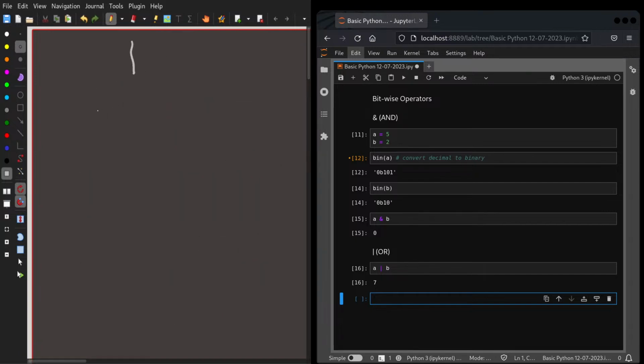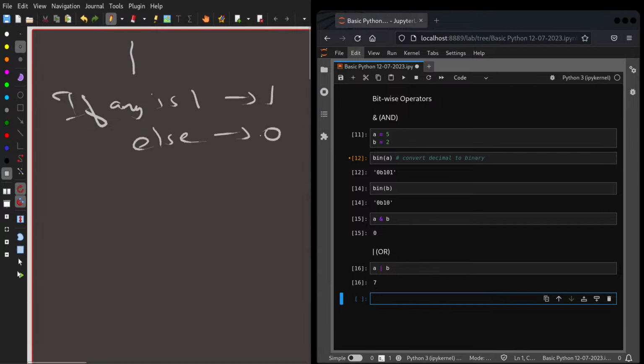How is the OR operation performed? If any of the numbers is 1, then it will return 1, else it will return 0. This is the rule of the OR operation. Got it?